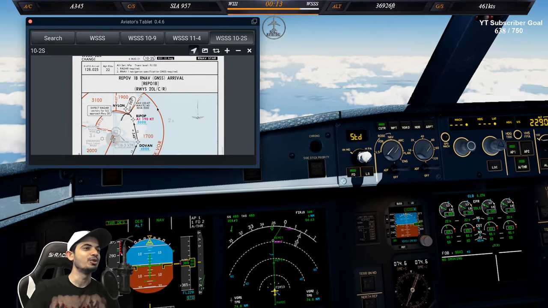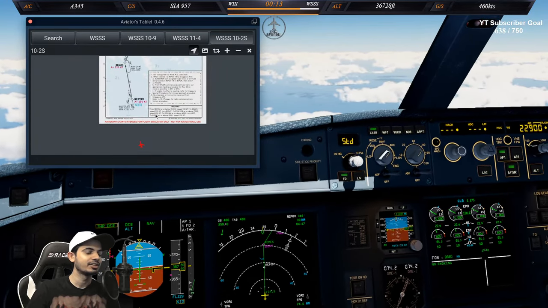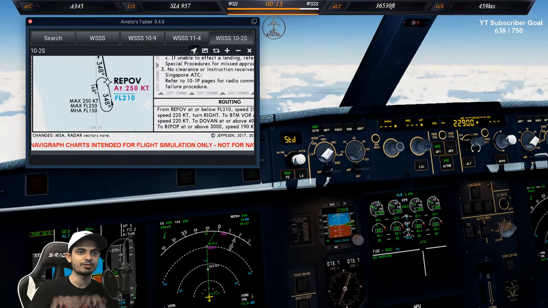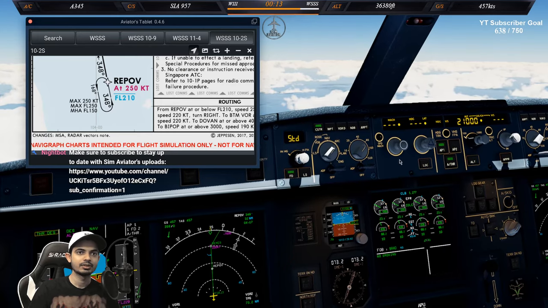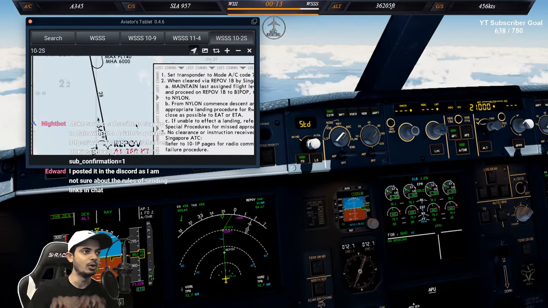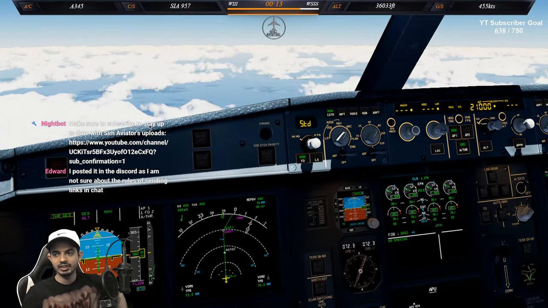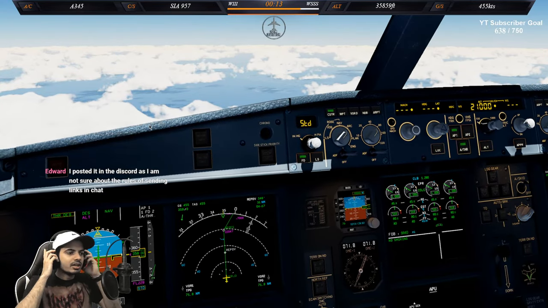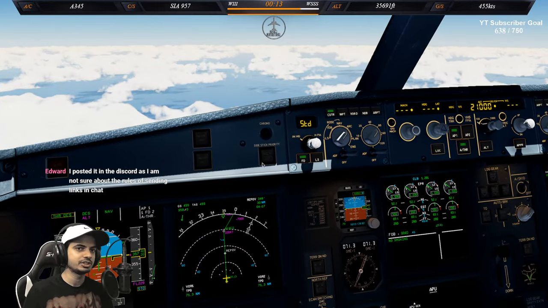Alright, let's do this. Ripov 1 Bravo, that's the one we're taking. So, here we are coming up at Ripov. Gotta be at flight level 210. I don't think we're gonna make that restriction. We're gonna be below that. Now let me put my headset back on in case we have ATC or anything come up. I'm gonna be scrambling for it.